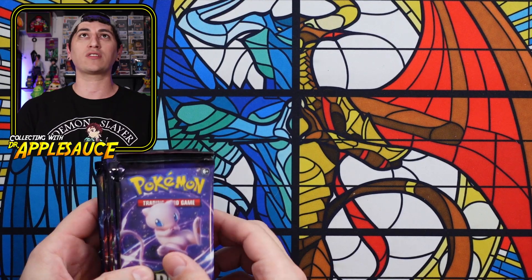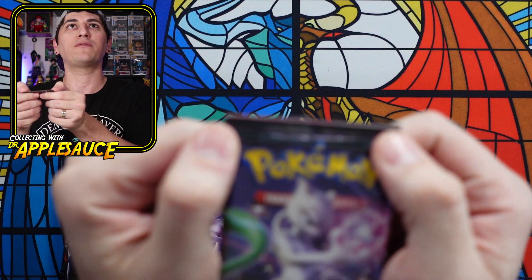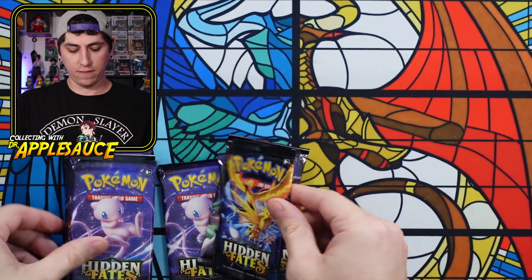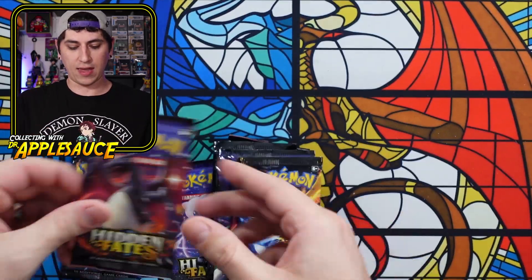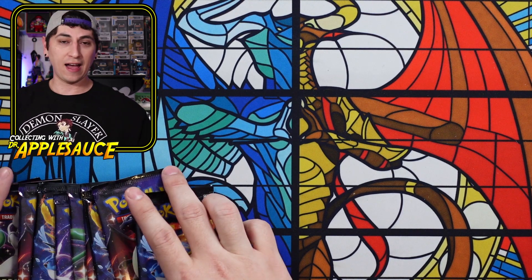I'm not sure if I can contact Pokemon or something. I've seen this before — look, you can see the red line on the packs, that's the line for the machines to cut them. Look how many of them are cut poorly. I'm not saying I think any of this is fake — I don't think it's fake. But man, y'all are seeing real disappointment right here. I feel like I really got screwed by getting a boo-boo box.